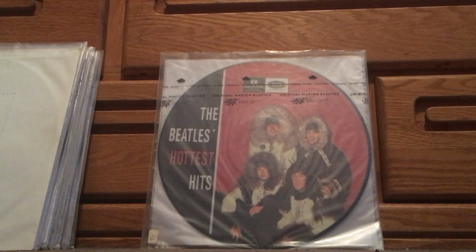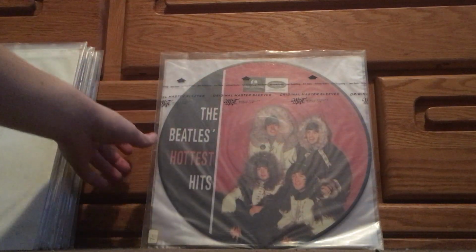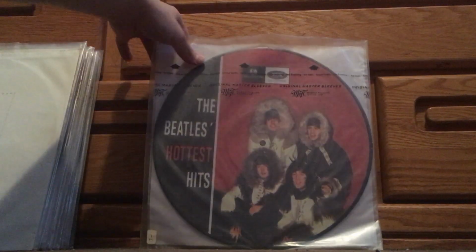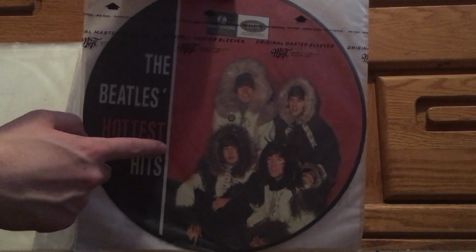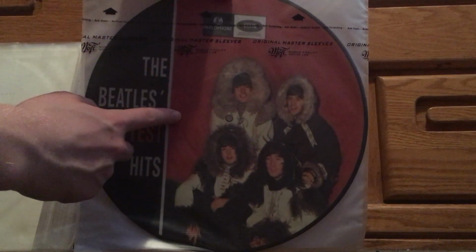And now last, my highlight. Another highlight, actually. All the Beatles albums are highlights to me. Anyway, this, my friends, is one of the rarest Beatle compilations ever. This is not a first pressing or a genuine pressing. This is a reproduction, possibly a counterfeit, but it's a reproduction version of the Beatles' Hottest Hits on Parlophone Records. This only came out in mono. It maybe came out in stereo, but from what I'm aware of, it came out only in mono, and this is a Denmark record.